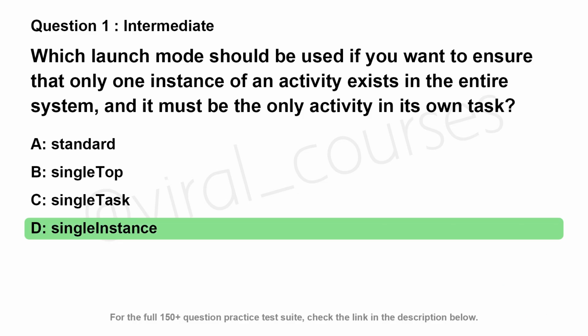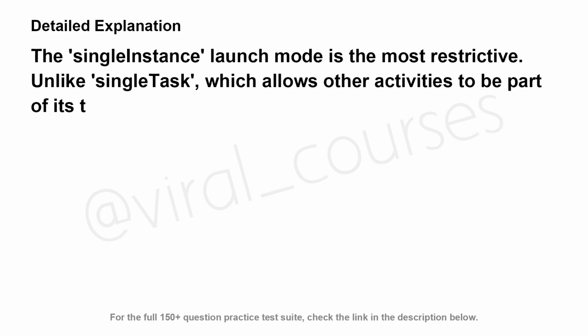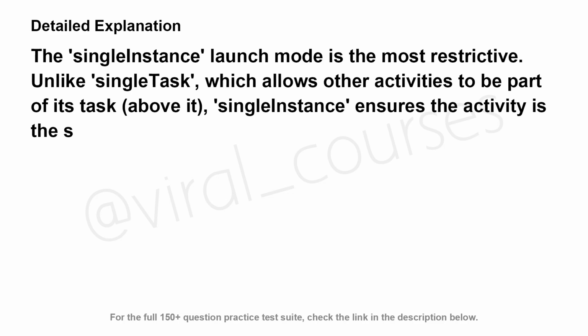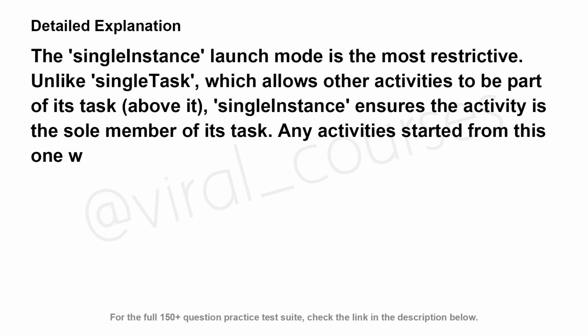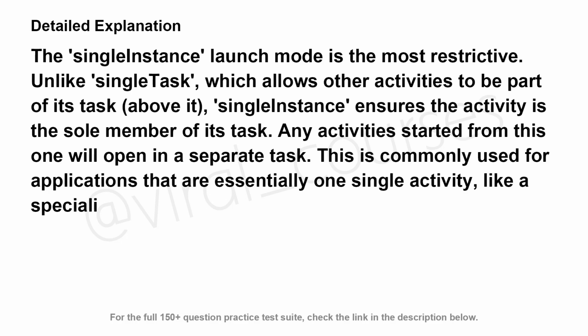The correct answer is D. The single instance launch mode is the most restrictive, unlike single task, which allows other activities to be part of its task. Above it, single instance ensures the activity is the sole member of its task. Any activities started from this one will open in a separate task. This is commonly used for applications that are essentially one single activity, like a specialized dialer or launcher.